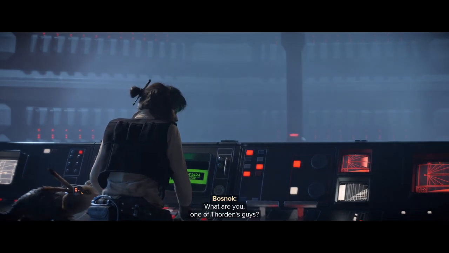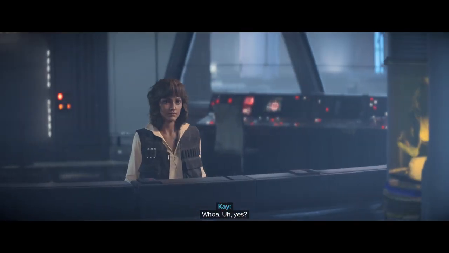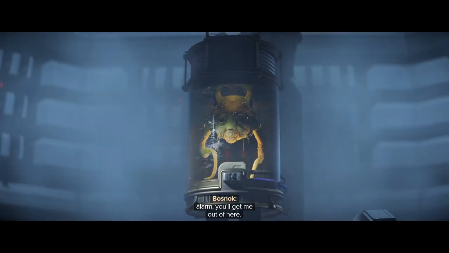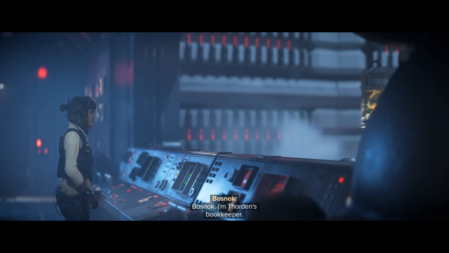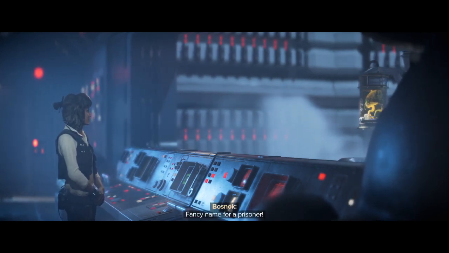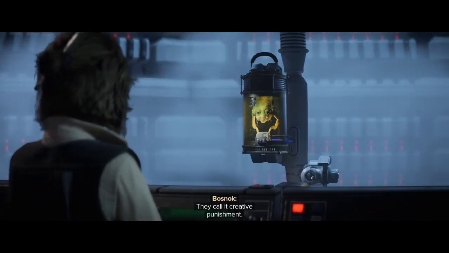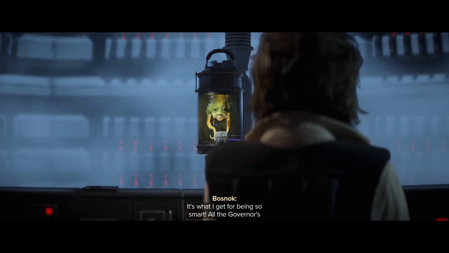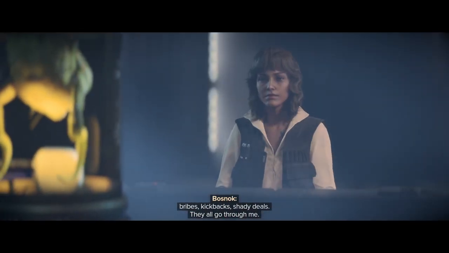What are you, one of Thornton's guys? Whoa. Yes? No, you are an intruder. And if you don't want me to sound the alarm, you'll get me out of here. I'm sorry, you are? Bosnok. I am Thornton's bookkeeper. A fancy name for a prisoner. I thought prisoners were usually in, you know, cells. They call it creative punishment. It's what I get for being so smart. All the governor's bribes, kickbacks, shady deals, they all go through me.